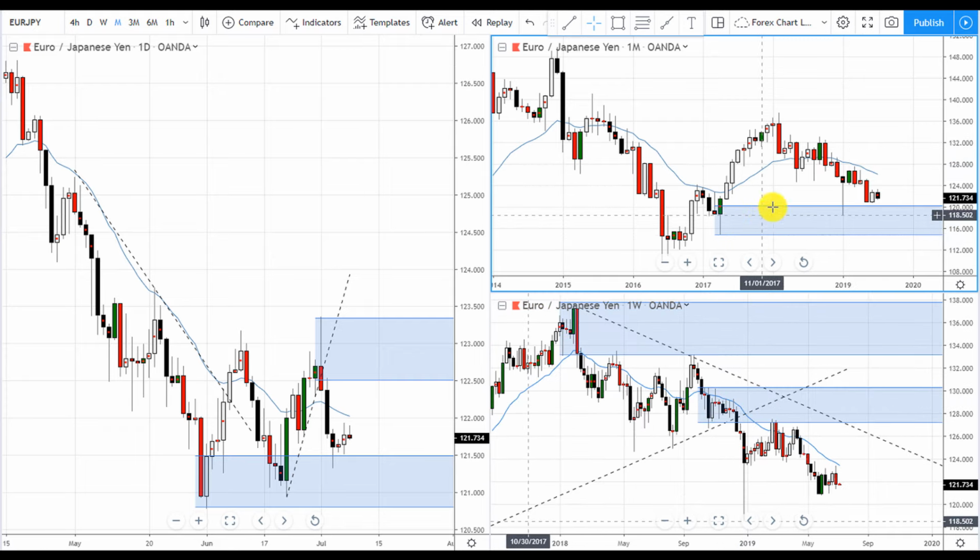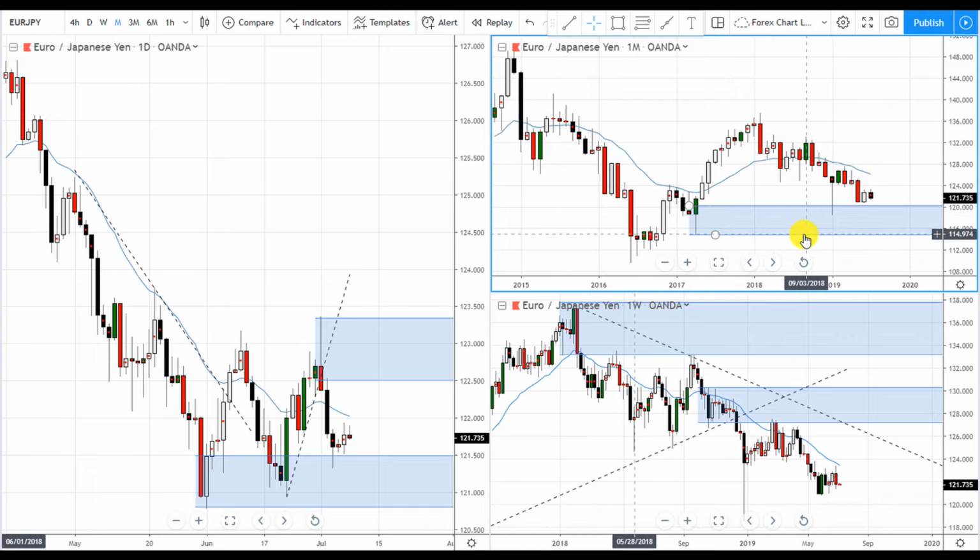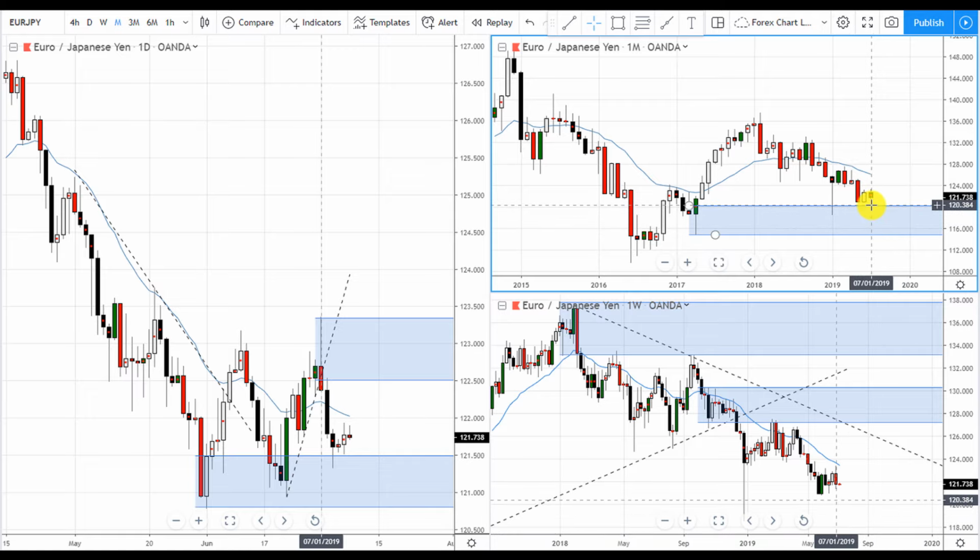Just keep in mind that if you don't want to listen to the video, and you just look at the zone and automatically assume that you can go long on these, you might be sorely mistaken, because I draw these zones but they might not be tradable. It might be a valid zone but it might not be tradable, so you have to listen to the analysis or do your own analysis. Just because the zone is drawn doesn't mean that it's a valid tradable zone that you're going to trade and make $1 million.